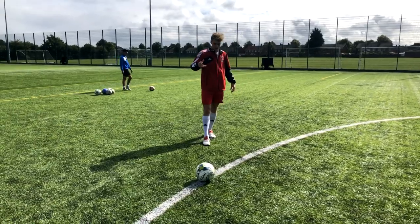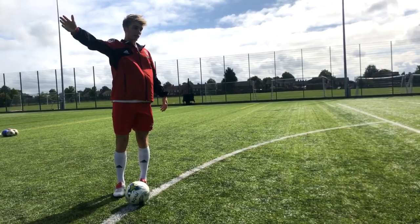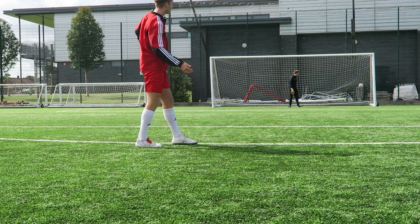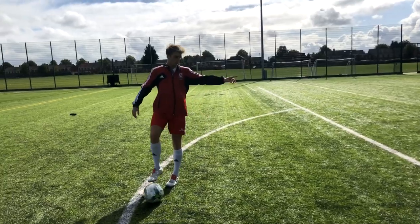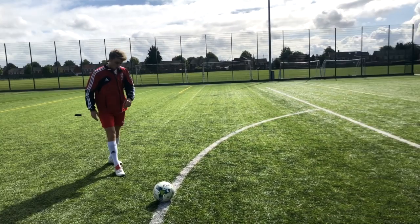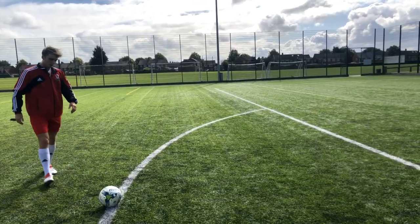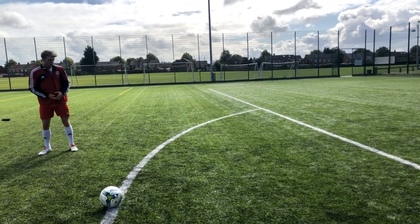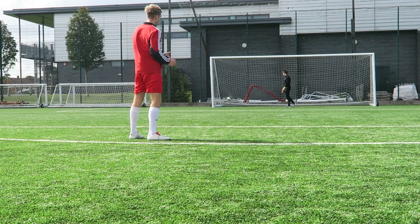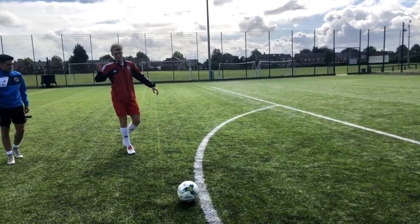Jay, if you just jump in here — you'll be able to see a bit better now. As I'm coming round, my foot's going to be more open so that the ball can go outside the post and then back in, just like Elliot was doing it. He opens his body up so he can bend it out and then back in. Whereas if I was going to the top left, I might be more likely to get my body around the ball and really swing my foot right round — turning my body more central so that I can curl it towards the center of the goal and then out to the top left. So you'll see my body is different on each example: open foot to the top right, closing my foot a little bit more to the top left.